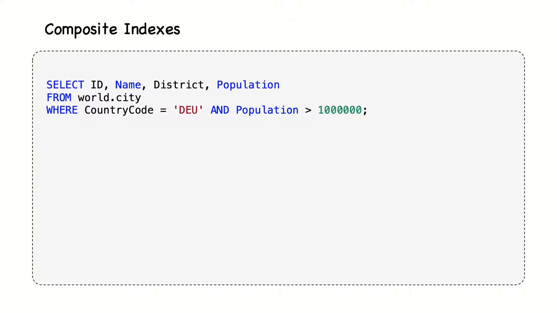Consider for example a query looking for cities in a given country with a minimum population for the city. Here we can use an index on the country code column to look for cities with the country code set to DU, and we can use another index on the population column to look for cities with a population greater than 1 million.